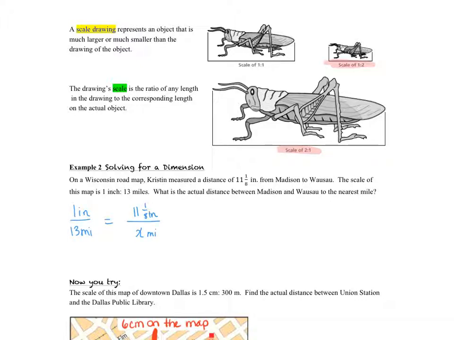Okay, we don't have to convert here. Because if you think about this, we are looking for cross multiplying. We get 144.625 inches miles is equal to 1 times x, which is x inches. Divide both sides by 1 inch, so the inches cancel, and we end up with 144.625 miles.